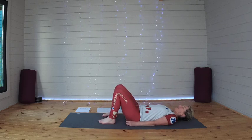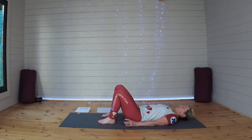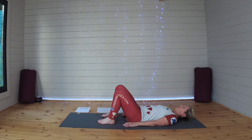Making yourself nice and comfortable on your mat with your knees bent and your feet about shoulder width apart. Encouraging the small of your back to make contact with the mat, so your pelvis is slightly tilted. Soften the shoulders. Softening the muscles in your face. Let go of your day and everything that's going on in your world. Just bringing yourself to your mat.